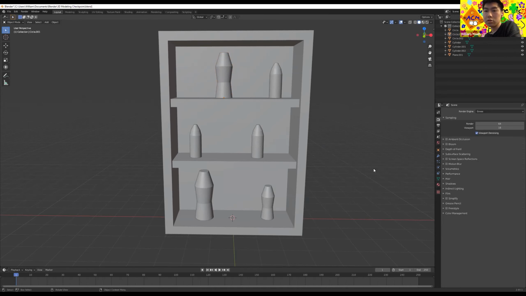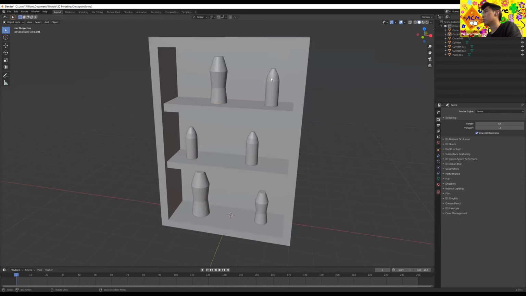I accidentally drew an extra cylinder on my shelf layer. How do I get rid of it? As in, you have an extra one that you don't want? Okay, yeah. So select the object and press X. What X does is delete the object. So you just press delete after that and the object is gone.